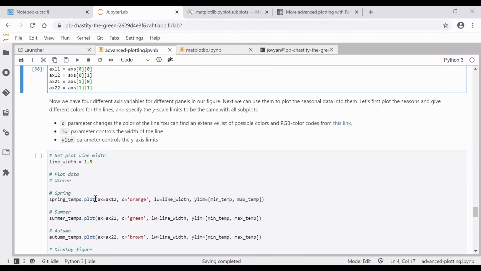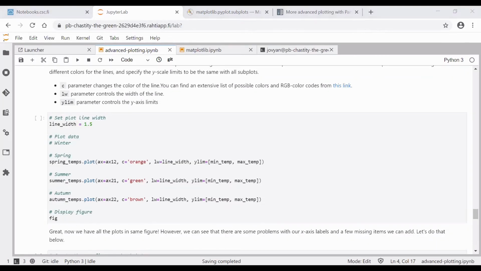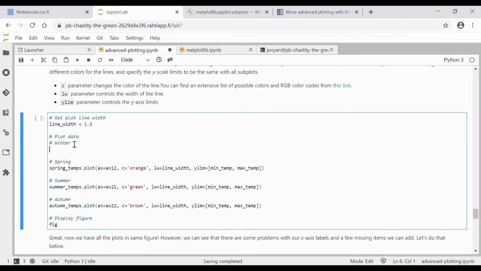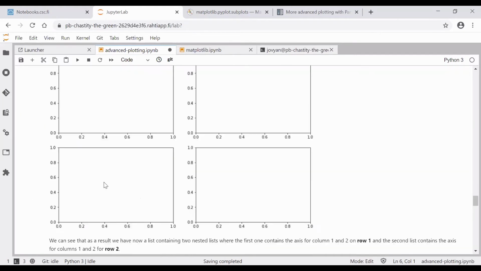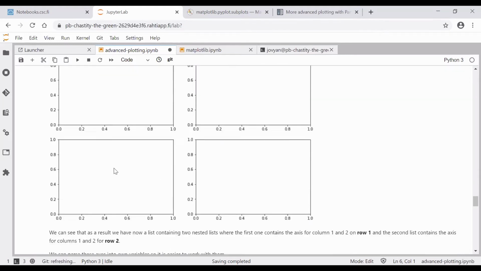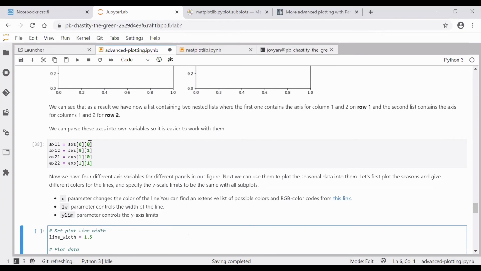All right, so then we are soon ready to plot the data. There's quite a lot of code readily available. I hope it's easy to follow. Only thing we set before the actual plotting is a standard line width. So I put it into a variable, and we will see how we can add now winter to this 4-panel thing. And if my logic is correct, winter should go to the left-hand side upper corner subplot, and that is this first list, first subplot in our figure subplots object.